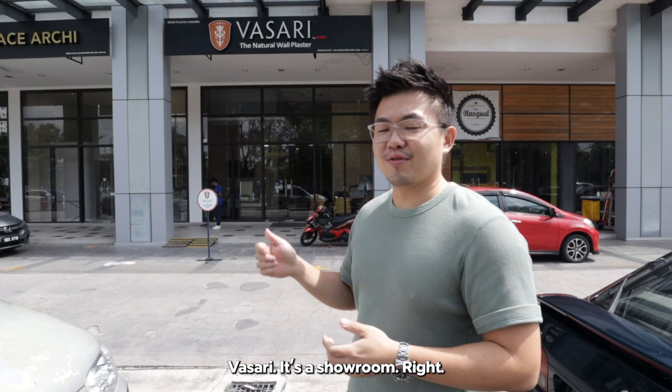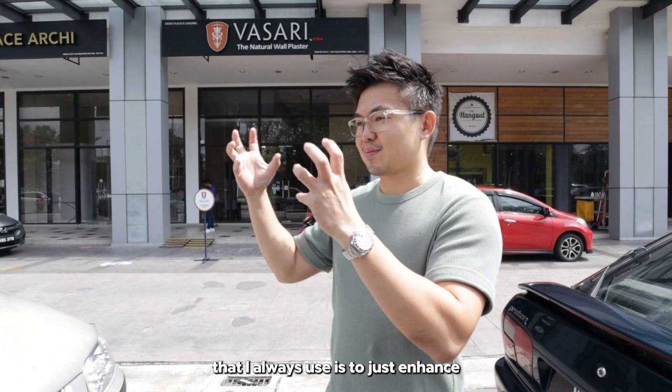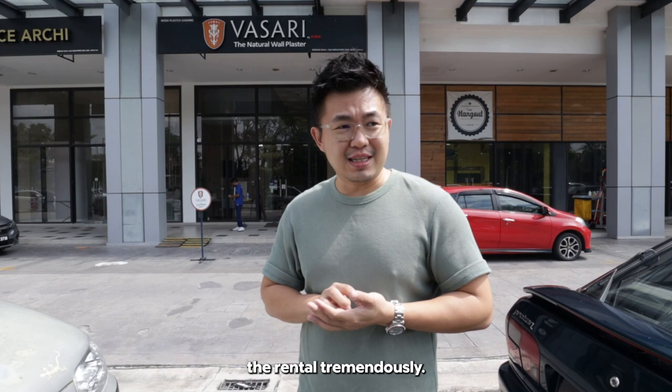Because I guess a lot of you guys that have invested in some properties and you don't have enough budget to do the whole makeover, a trick that I always use is to just enhance certain walls in the unit itself, so it can be done pretty quickly and it will change dramatically how the unit will look on picture, and that will increase the rental tremendously. Well, increase the attractiveness, I would say, right?